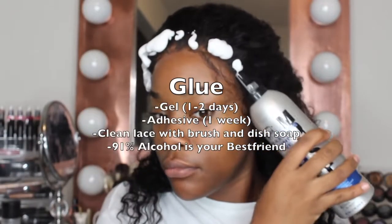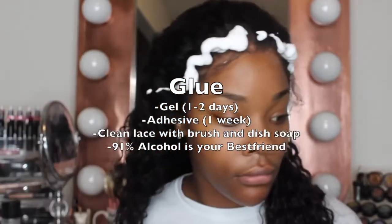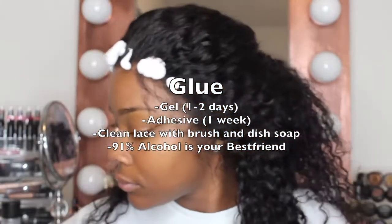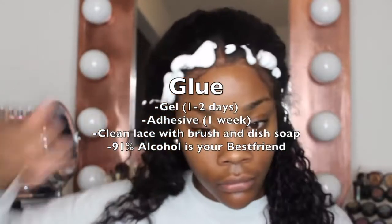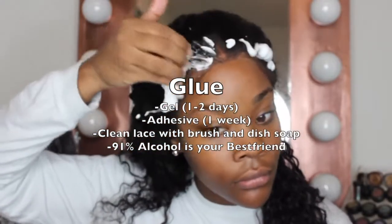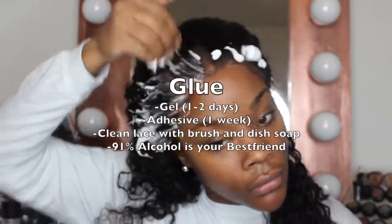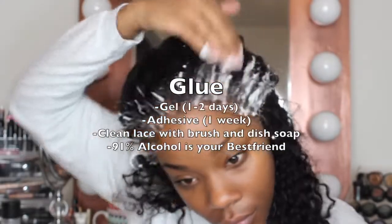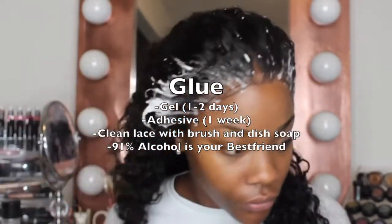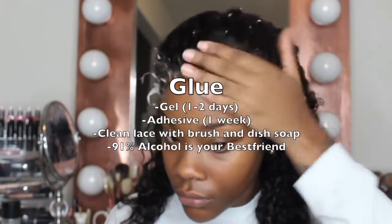Now if you're using got2b glue, like a gel or something in that nature where it's not adhesive, there you do want to take it off like 1 to 2 days in between, because one, it is not going to last long, and two, when you use the got2b glue, it tends to build up more underneath the lace, and you do need to go underneath that lace to clean it and make sure that you are maintaining your wig and cleaning up underneath it.